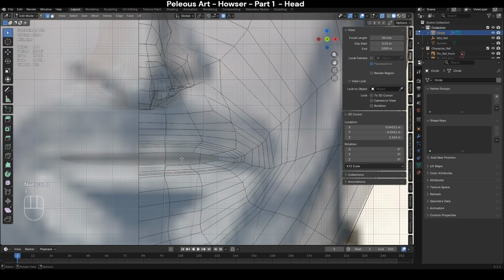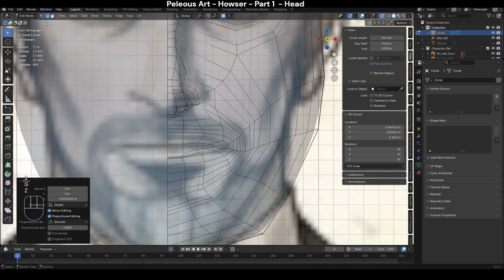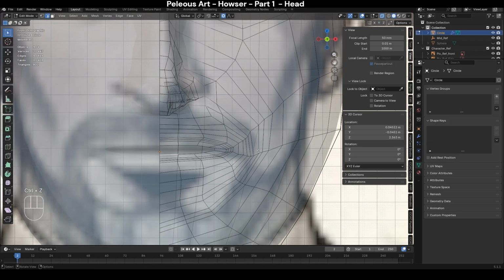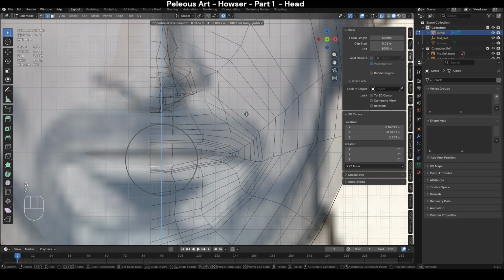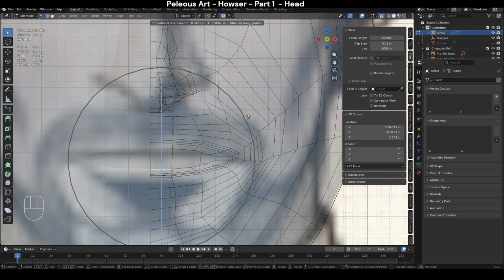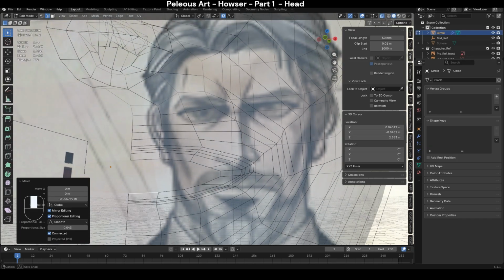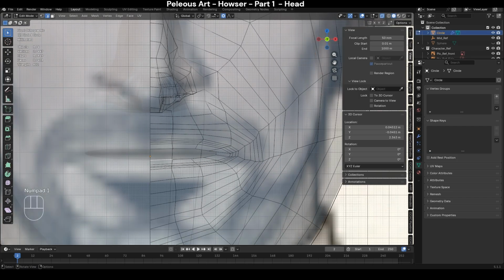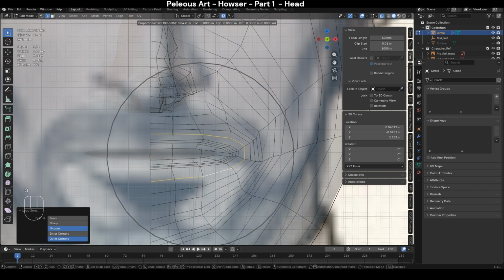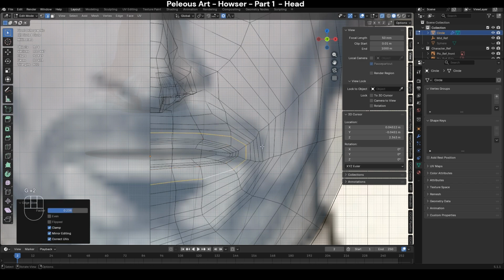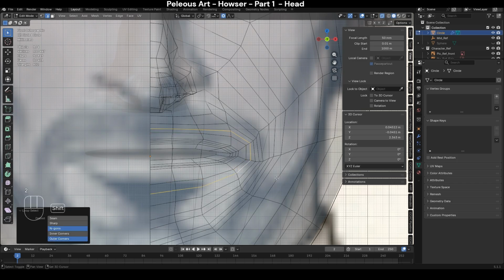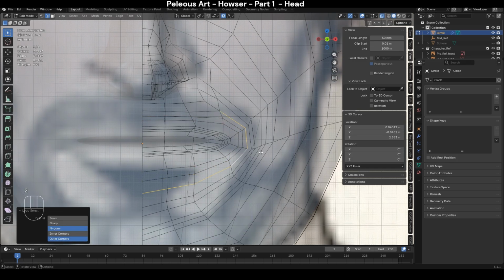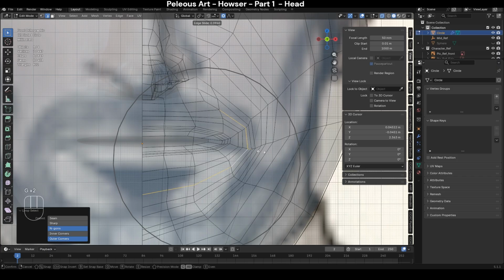And with proportional editing, we're going to go to 3 and just G to move it according to the reference. Okay, maybe we'll pull it down a bit. We need connected only in proportional editing. This way we can move individual faces and pull it down. No. Control Z on that. I think that the front and the side are not exactly the same. So let's just neat up with G G to slide just a little bit around the lips area. This as well, G G to slide.